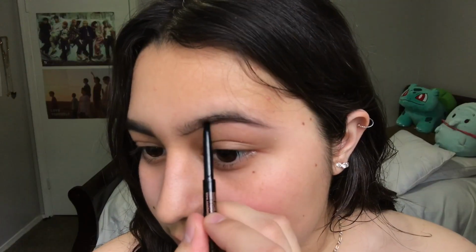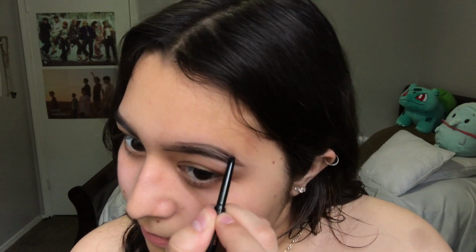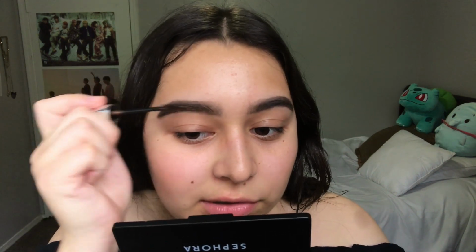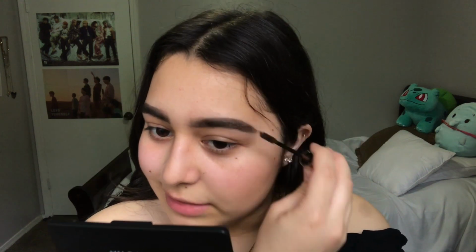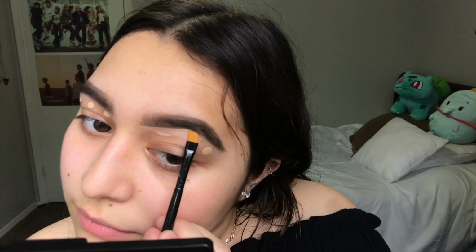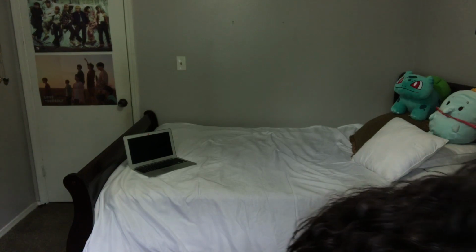So first things first, I'm going to be doing my eyebrows, and I always do my eyebrows first just because I love and hate doing my eyebrows. I like doing it, but I just hate how long it takes. I'm gonna go ahead and set them with a brow gel. This is by Anastasia in the shade Espresso. I just feel like this adds color to wherever I forgot to fill it in. So I'm gonna go ahead and clean them up, and I'm using the Maybelline Fit Me Concealer. Where's my brush? But this is what we have for my eyebrows.